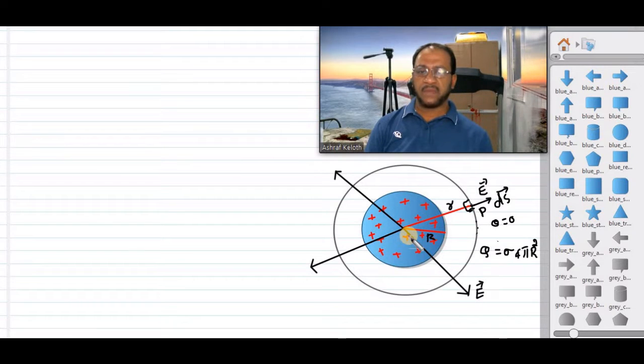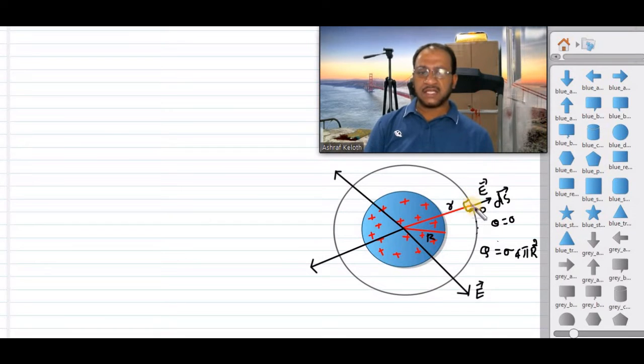So all of you remember, don't be confused in the exam. There are two radii here. Capital R is the radius of the original spherical shell, which is charged positively with sigma coulomb per meter square. Small r is the radius of an imaginary sphere, that is the Gaussian sphere. It is only an imagination. The charge is lying inside the imaginary sphere. On the surface of the imaginary sphere, charges cannot exist because it is only an imagination. Don't be confused, okay?